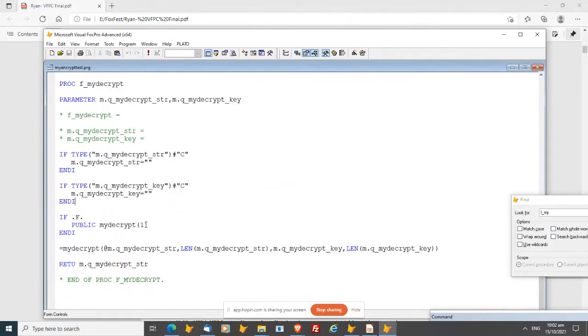So for this purpose, this mydecrypt function is a new function which is included in that C++ DLL, and you can now call myencrypt and mydecrypt with some parameters that many of you will recognize. So there's the encryption string, there's the length of it, there's the key, and there's the length of the key. Fairly standard encryption type functions. You can now replicate that in your own VFP application, and it is in fact calling the function in the C++ DLL so that you can now encrypt and decrypt without a companion DLL.